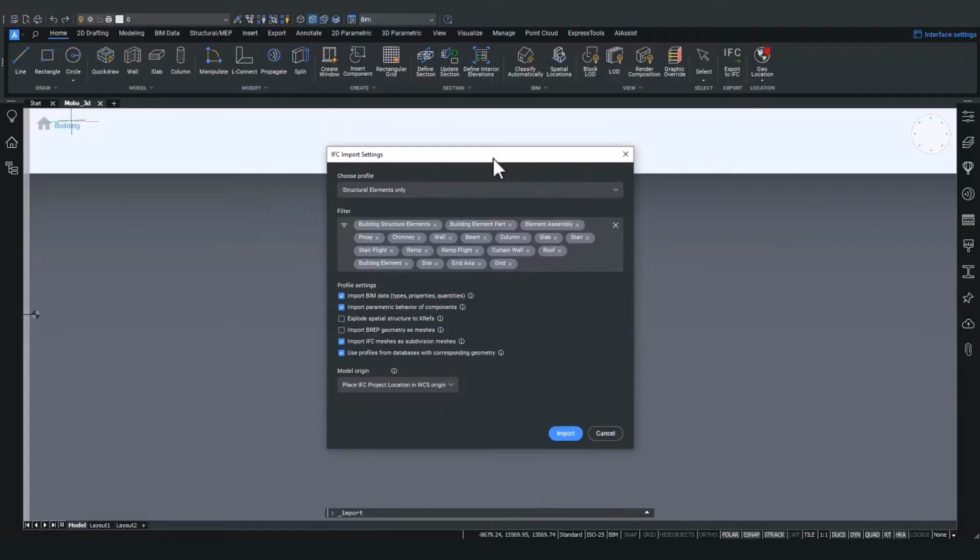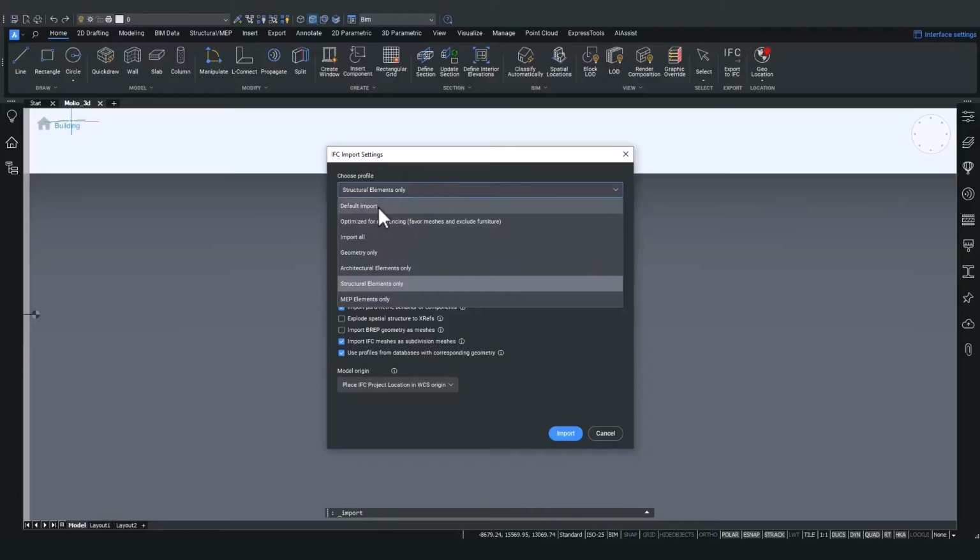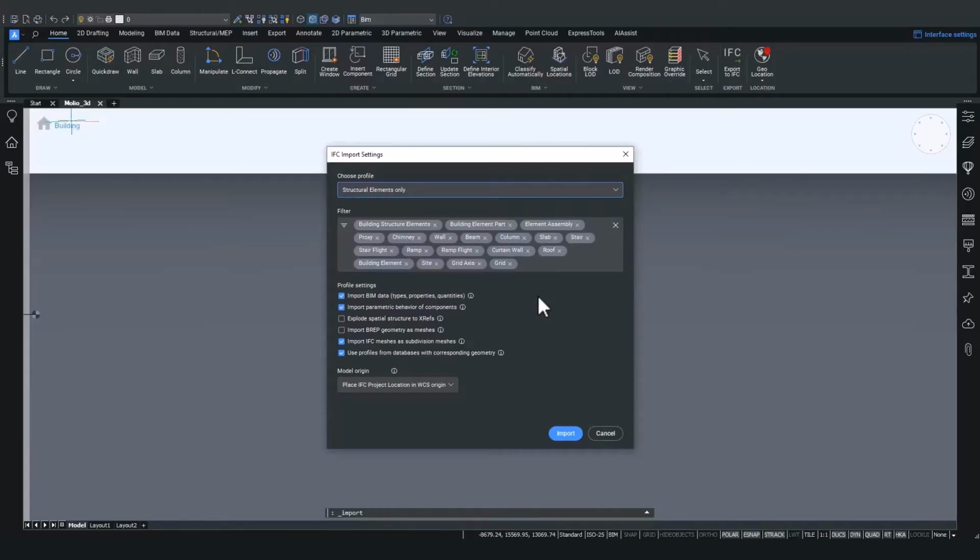First of all, we have some profiles to choose from. These will contain a combination of different import settings according to some of the most requested ways of importing IFC files. For instance, when choosing structural elements only, you'll see that a bunch of different filters on BIM type are applied automatically to make sure we only import structural elements and no non-structural elements like windows and doors.